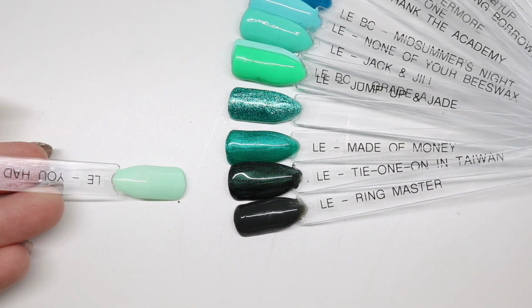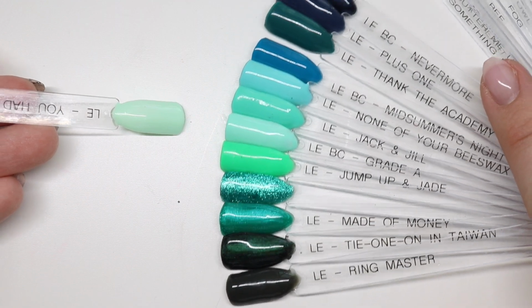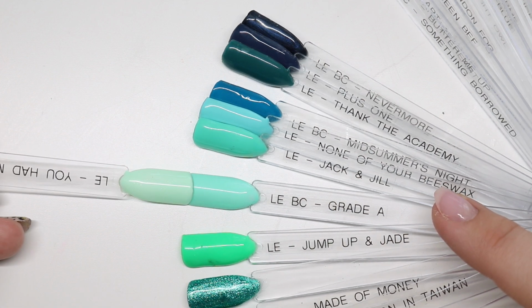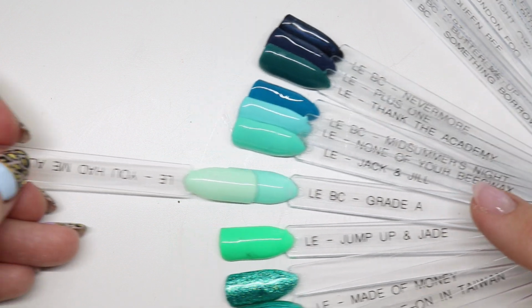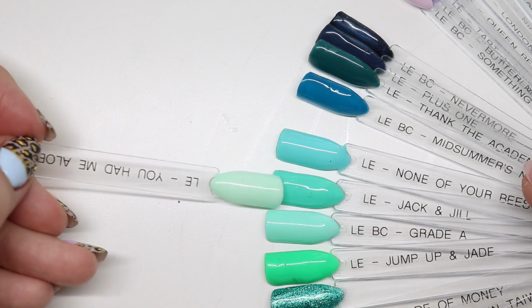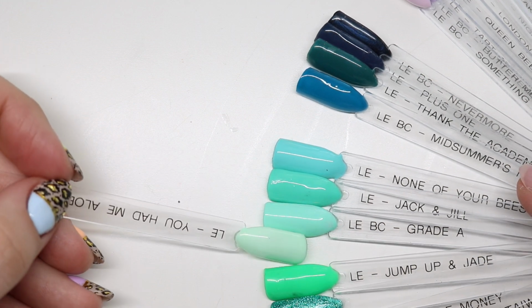All right, these I think are everyone's favorite part. So let's bring you down to where there actually may be some. So this is Grade A. Grade A is a flat color where this one has a little bit of that gold shimmer, as I've said before. This is Jack and Jill. None of your beeswax. So this one I think can slide in perfectly, right here.